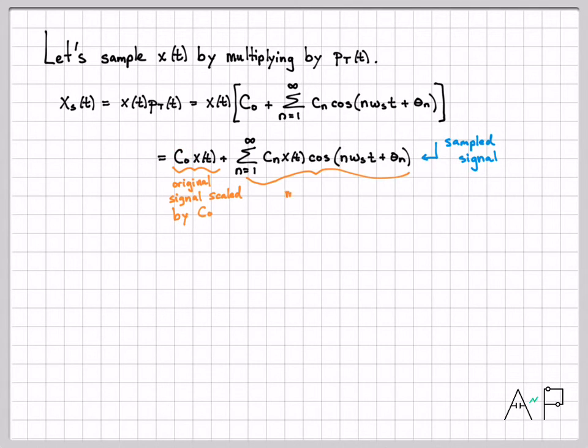What about the rest of these terms? The rest of these terms are all what we call modulated terms. If you remember your Fourier theory, if I have a continuous time signal and I multiply it by a cosine in time, in the frequency domain that takes the spectrum of my original signal and shifts it up by n omega_s and down by n omega_s. So because of that, these terms right here have all been shifted in frequency by the amount n omega_s. That's what we call them modulated—they've been shifted up in frequency.